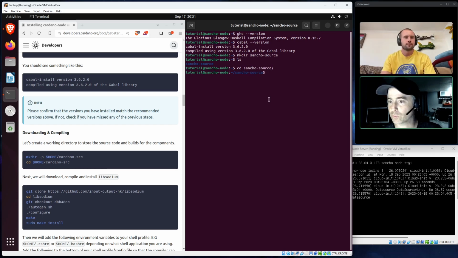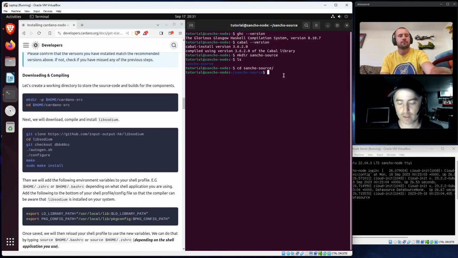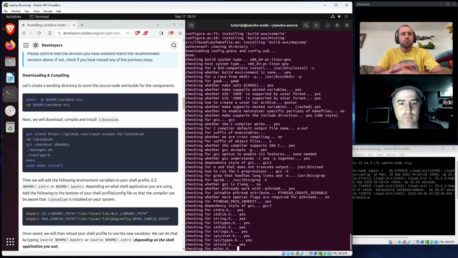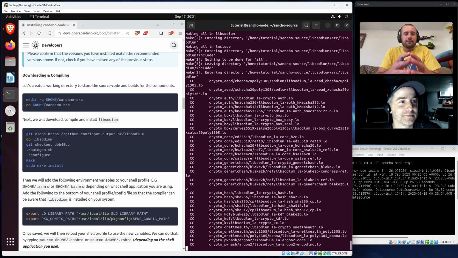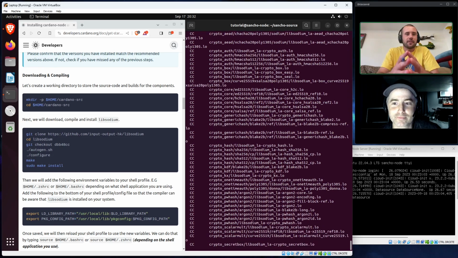We're in the directory, and we will install one of the dependencies, which is libsodium. Libsodium is our giant futuristic library.